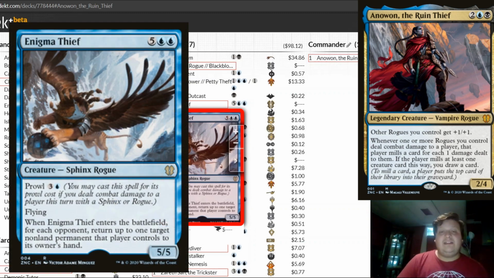Next up, we have one of the new cards out of Anowon's deck, Enigma Thief. Well, on its base, it is a 7-mana 5/5 with flying. It has Prowl, which allows it to be cast for only 4 mana, 3 and a blue, if you dealt combat damage to a player with a Sphinx or a Rogue. And when it enters, for each opponent, you get to bounce one target non-land permanent of theirs.